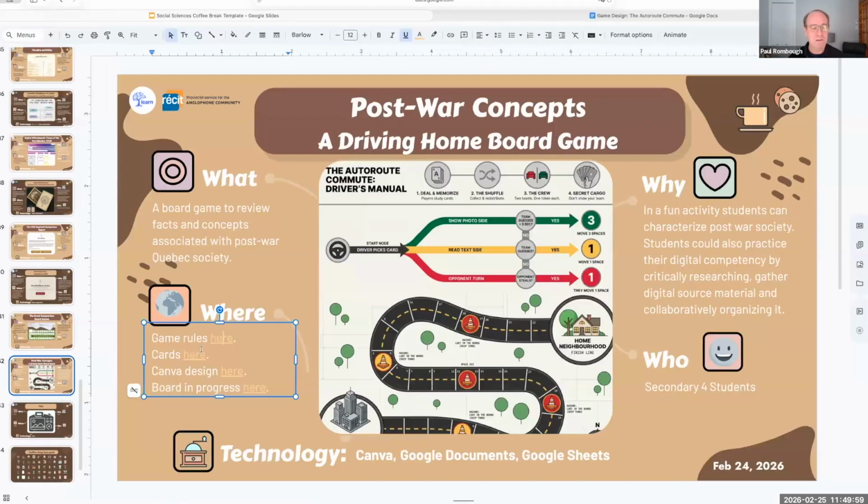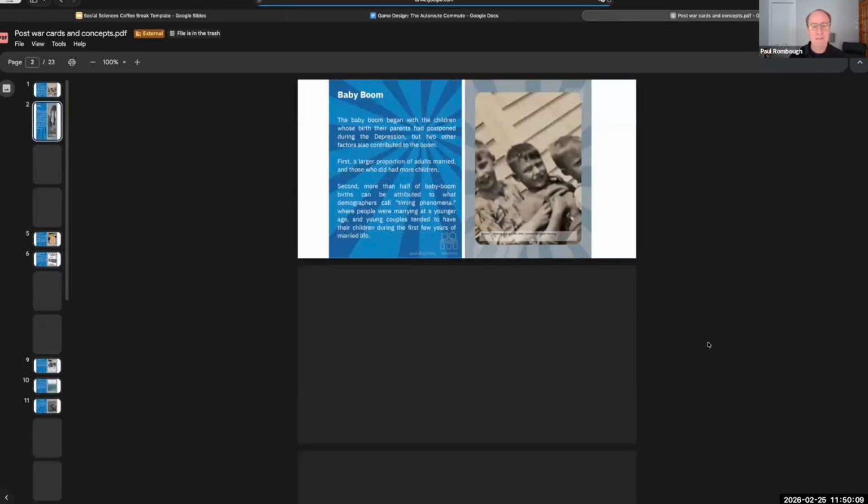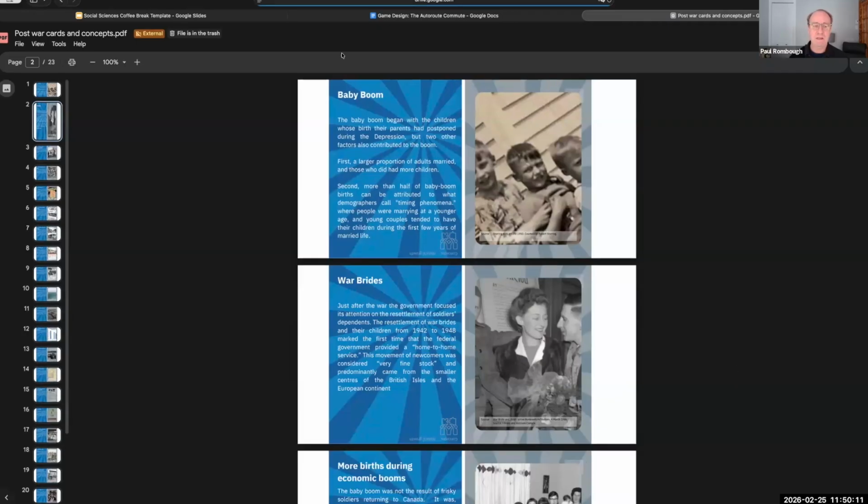So I'll show you what the cards look like. These cards were produced in Canva Bulk Create, which I'll show in a second. Basically, what I have here are different titles from documents that are from the collections on Learn. I use the document collection for this period on the secondary site, which is where this will be posted as well. So in the secondary for the post-war section, and you can see on the bottom here, kind of small, there's a concept that's upside down.